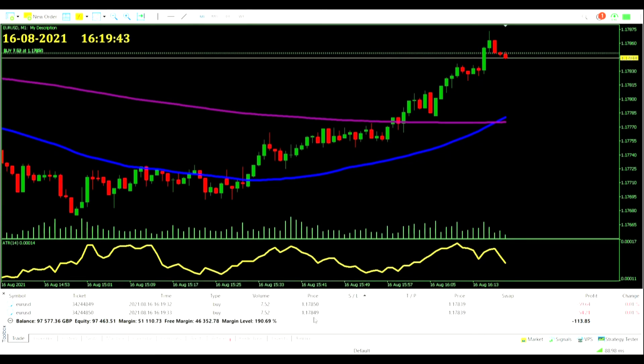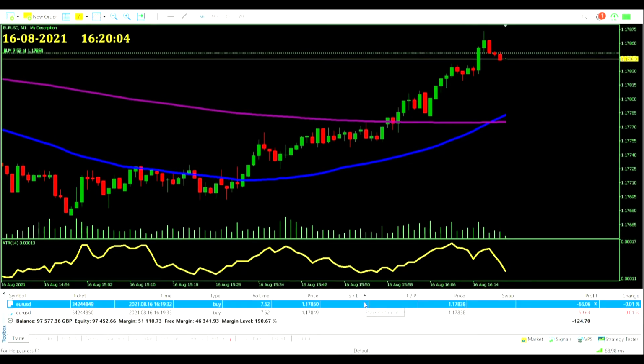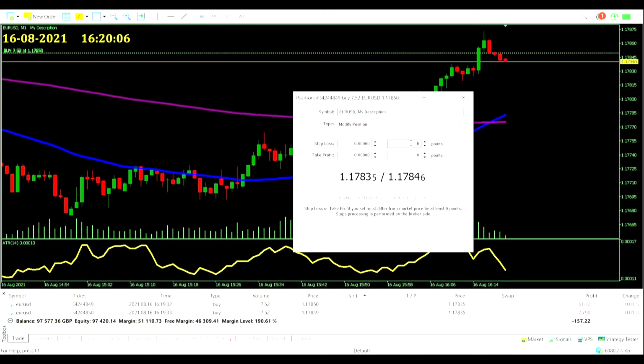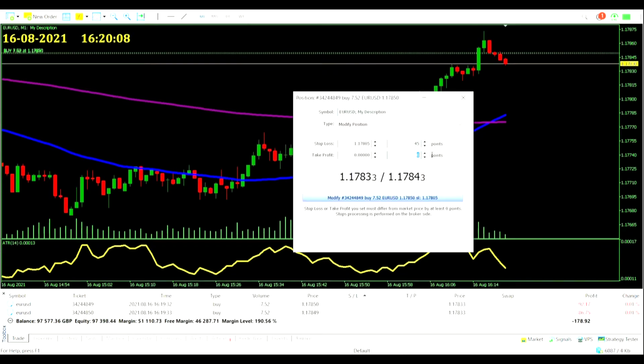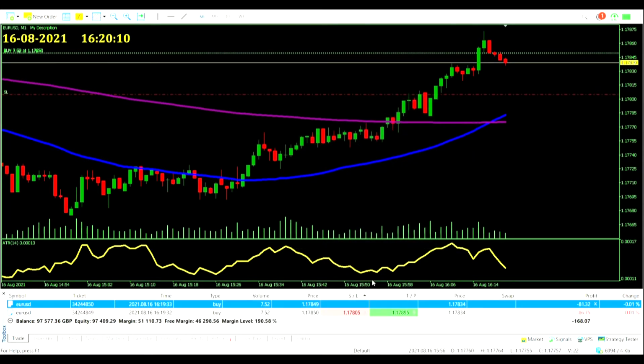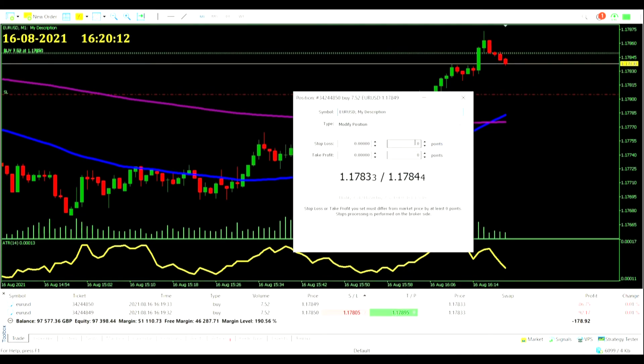There's our two buy trades. They did enter 1 pipette off from each other. A little bit disappointing there. Do try to be quick on the draw to get them identical, but hey ho. Let's set that stop loss and take profit. So again, 4.5 pips, so we'll go 45 points and 45 points on that one. And then for this one right here, we'll just drop on that stop loss.